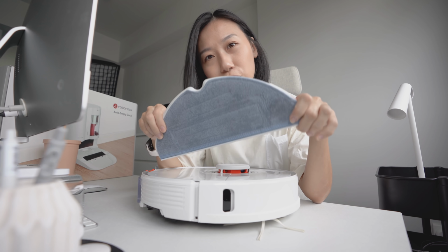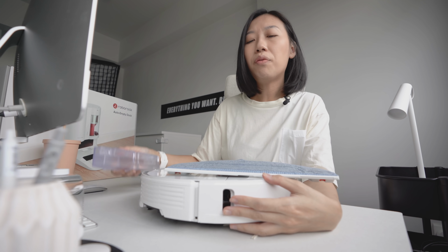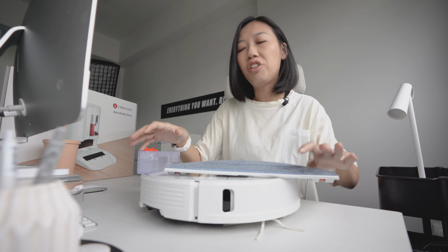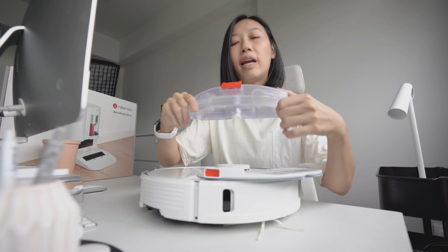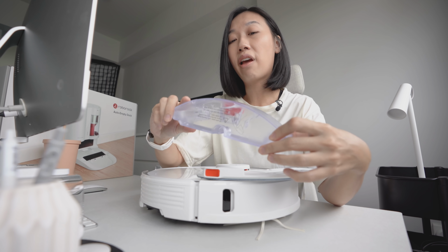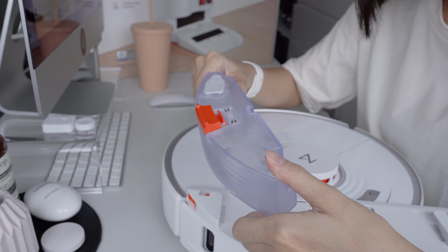Okay, the stain is gone. I wasn't expecting that. Maybe the 3000 vibration really did help to scrub the floor a little bit. I mean, if you compare to the usual robot, which is just dragging a piece of cloth around, I will say that this is definitely more effective at mopping the floor. And it hasn't used up all the water in the water tank yet. I think that this is more than enough to mop the entire house.